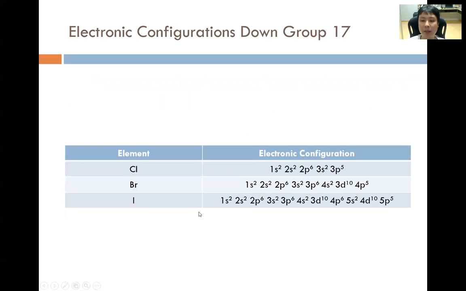If you go down group 17, again the number of valence electrons is here, because these electrons are in the most outer principal quantum shell. For bromine, it will be this and this that is in the outermost principal quantum shell. And this one will be this one and this one. And as you can see, if you add up the total number of electrons in the outermost shell, the valence shell, you will get 7. So chlorine, bromine, and iodine all have 7 electrons in the valence shell.